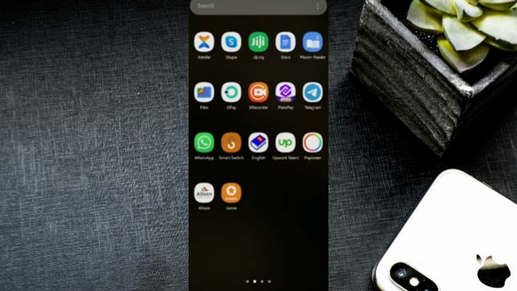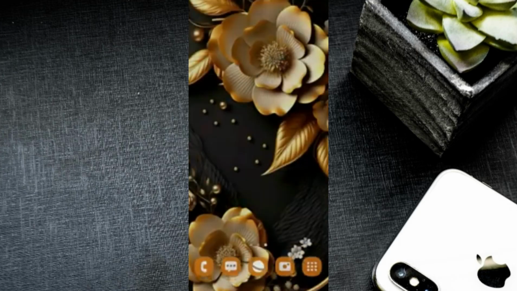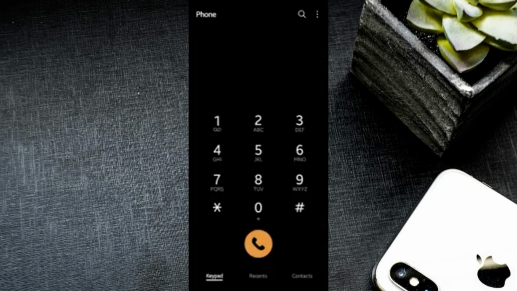How to pin and unpin apps on Samsung or any other Android phone. Let's say someone tells you they want to make a phone call and needs your phone. So you give the person your phone to make a phone call. But this is the problem: you're not sure the person won't do more than that. Now, to prevent the person from accessing anything else, what do you do?